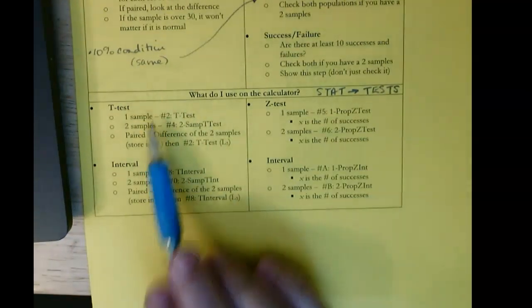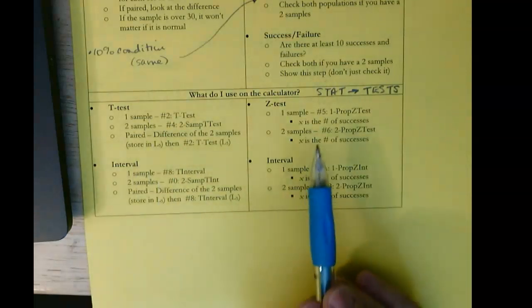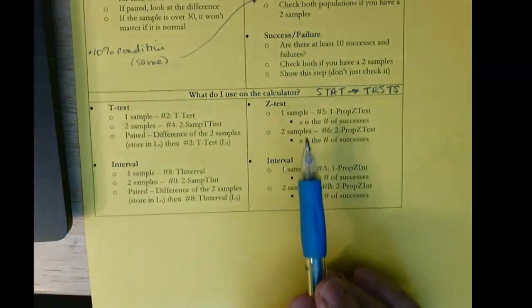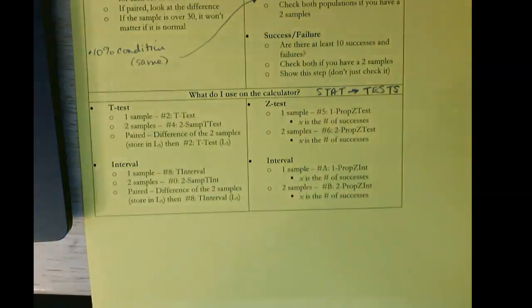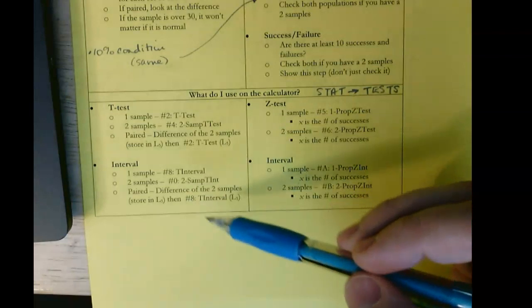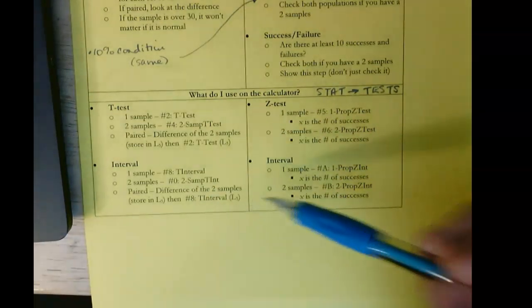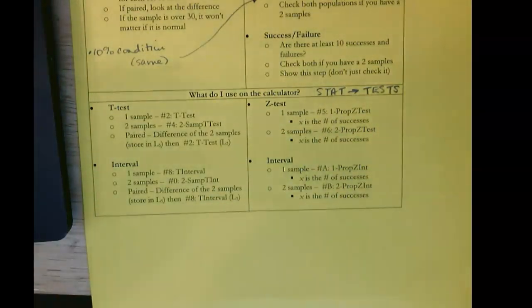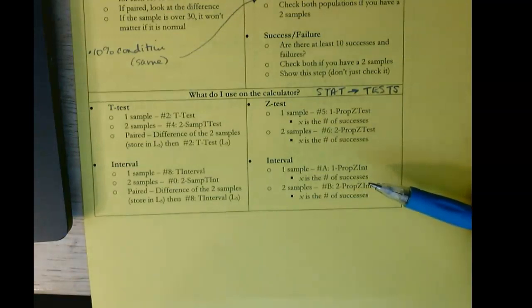The t-test ones are straightforward. There's only one option on them. On z-test one, though, there are several options, so you need to make sure you choose the correct one. During this video, we're going to look at how we would do some problems before with normal CDF and then compare it with the new process. I think the ones that you're going to love the most are the intervals, because you don't have to do the margin of error and do all the math. It's going to find it for you.